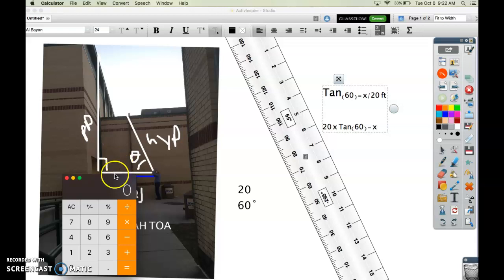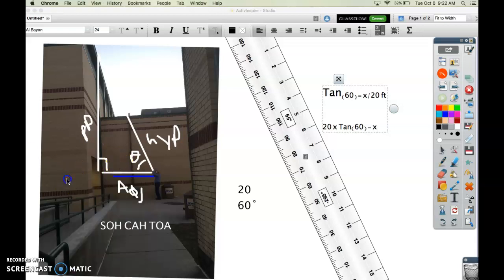Now, does that tell me how tall it is to the gym? No. That tells me how far it is from right here to the top of the gym. That's from my eye. So I would have to measure from my eye to the floor, which is going to be about 5.5 feet, 5'6", I'm about 5'8", so subtract a little bit from my forehead down to my eye level.